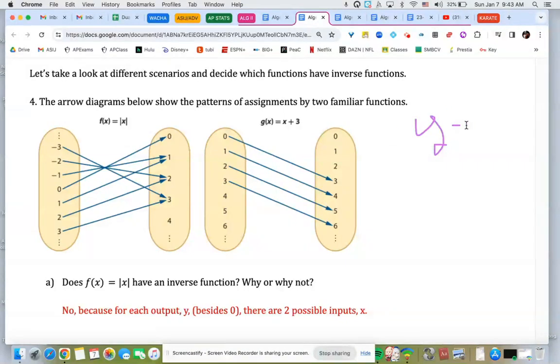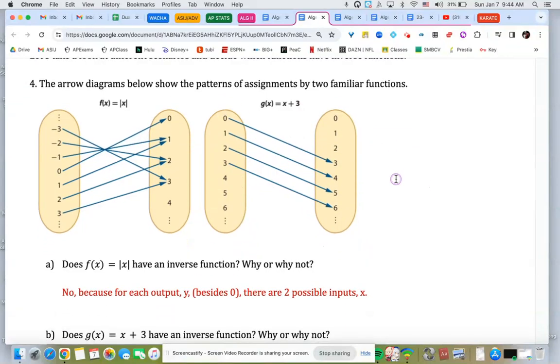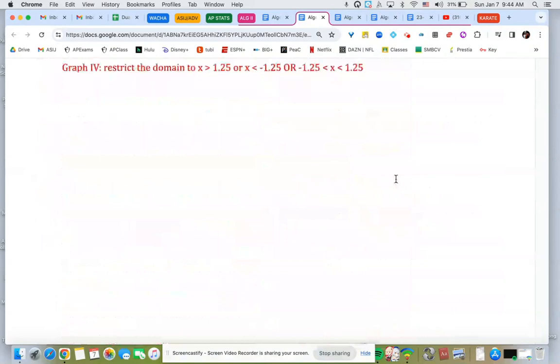Like I had y equals x plus 3. Now I'm switching the x and the y to get my new inverse function. This is the inverse of the original function, right? So that's a different way of thinking about it. And we're going to play around with more of that, okay? But it's going backwards. X's become y's, y's become x's. Just different ways you can think about it. But for now, you just really want to focus on what makes an inverse a function. That's what we're focusing on.